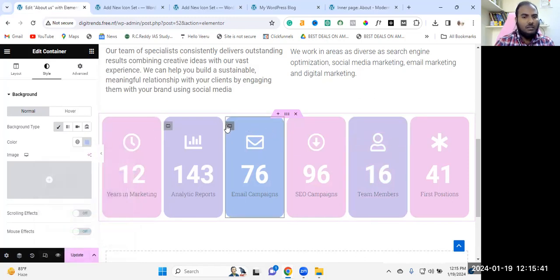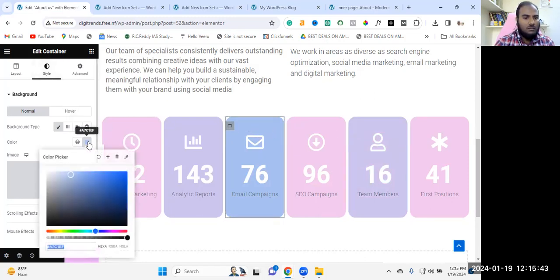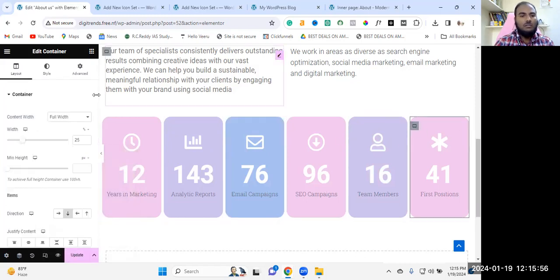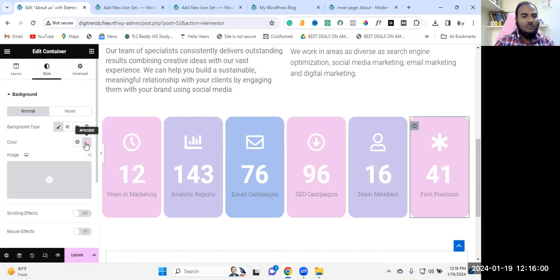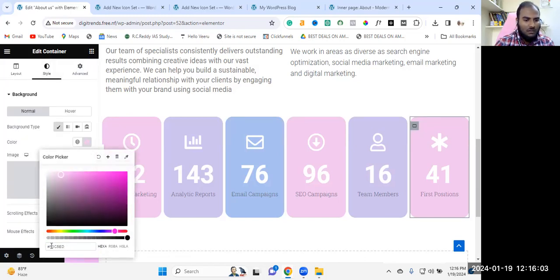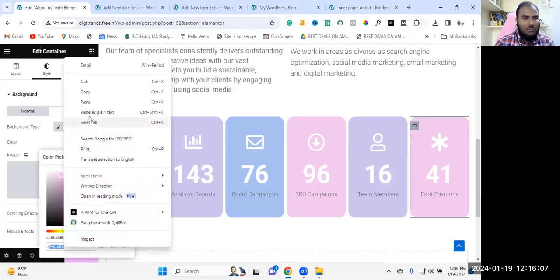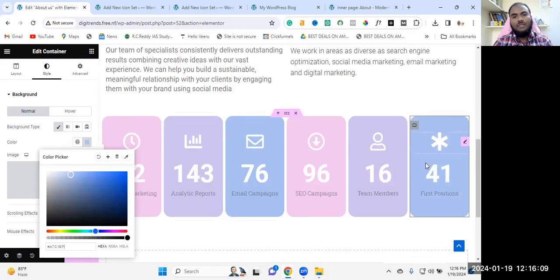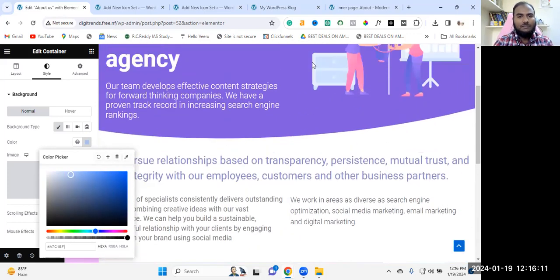What is the color we have here? This color. Copy this one. 1, 2, 3, 1, 2, 3. Copy and paste it over there. Go to style, you may see the color option there. Paste it there. Okay.